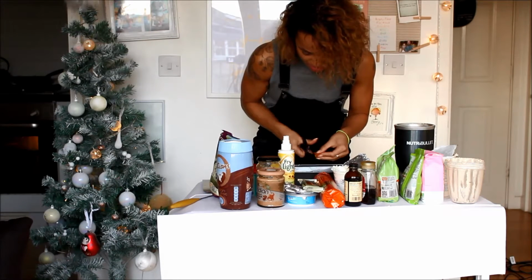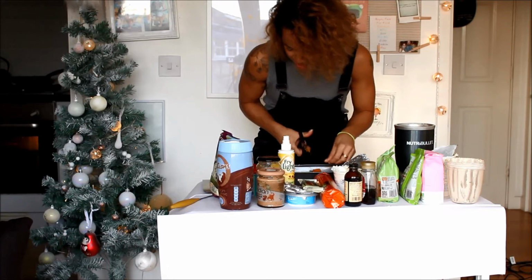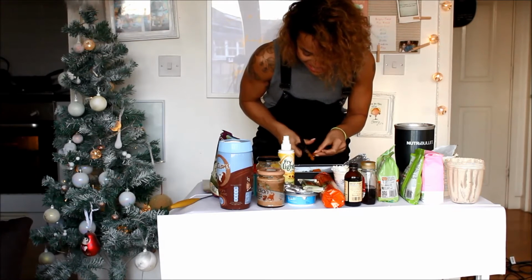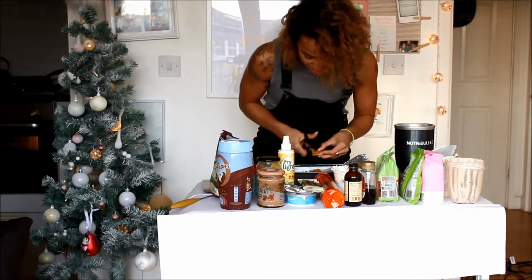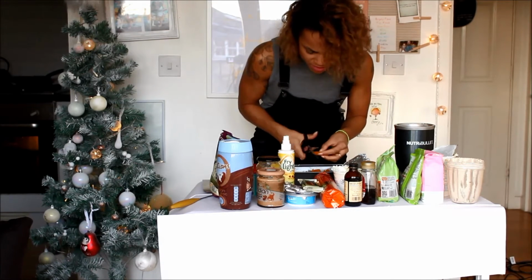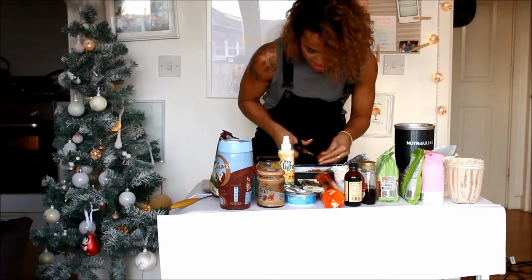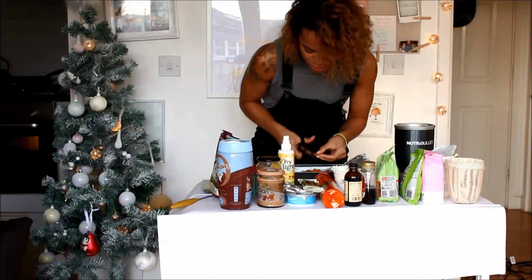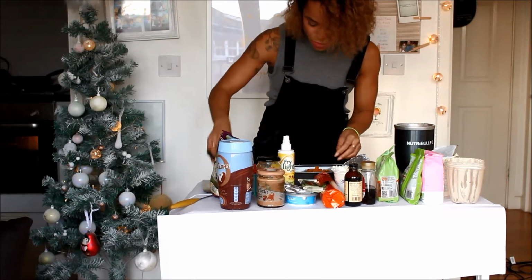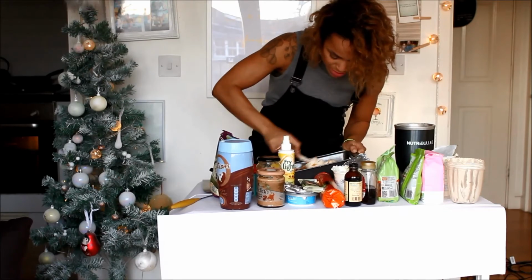So, shove it all in. If you want fewer apricots, or if you don't want to use apricots and you want to use dates instead, use dates. Figs go really well, like dried figs go really nice. I've done a fig and walnut oat bread before. And I just find an apricot and white chocolate feels quite Christmassy. So once all of that is chopped, I'm just going to literally fold it all into the bread.